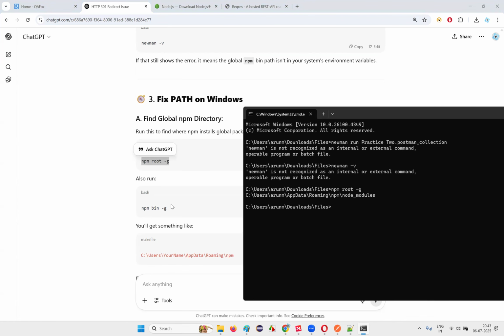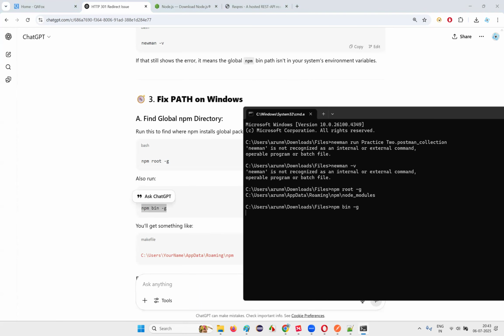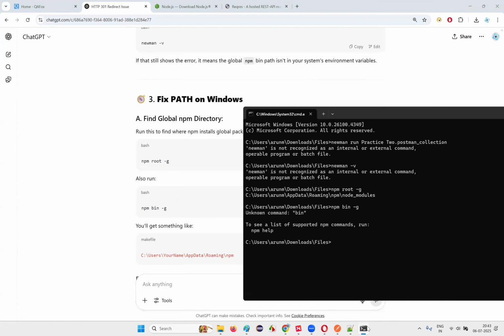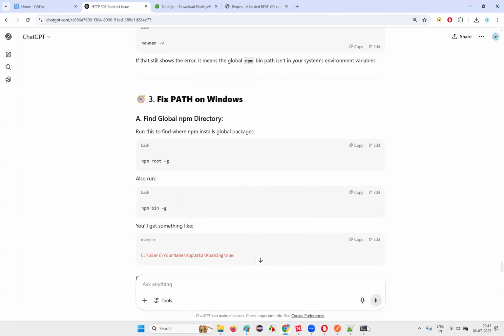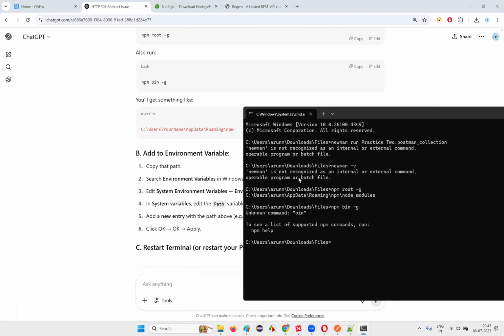Yeah, node modules is coming. You will get something like npm. Node modules is coming. Okay, then copy that path. How to copy this path?